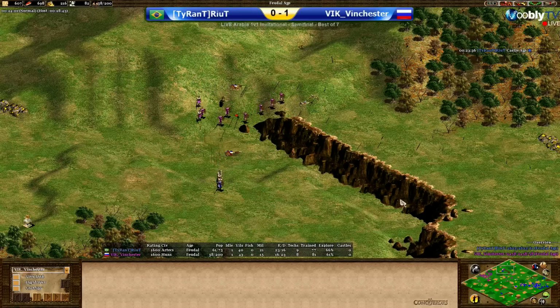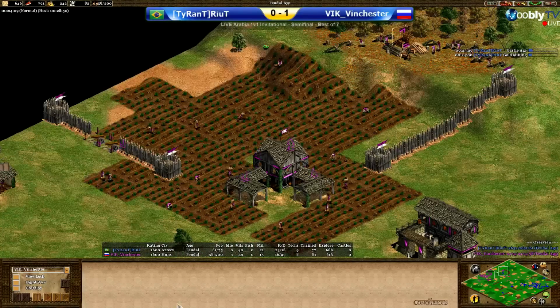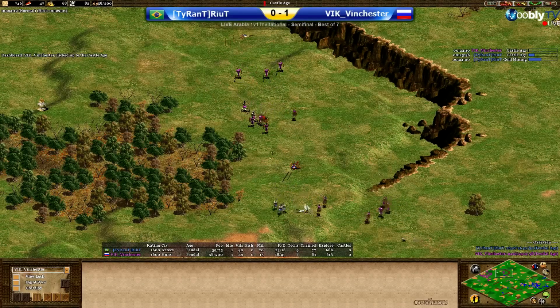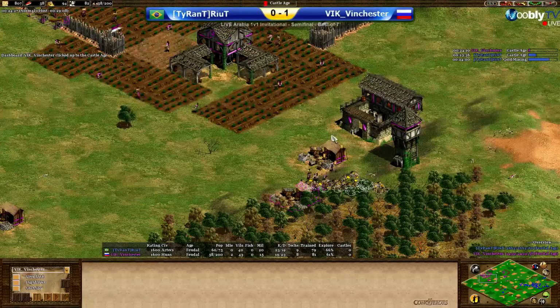RiuT clicking up to the castle age. Winchester, meanwhile, will be hot on his heels. He is only just about getting the resources right now. It's floating 600 or 700 wood in the bank though, so he could do what you wanted to do and drop a couple of stables and go crazy if he wants to.